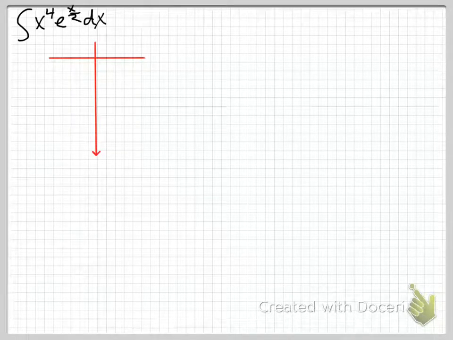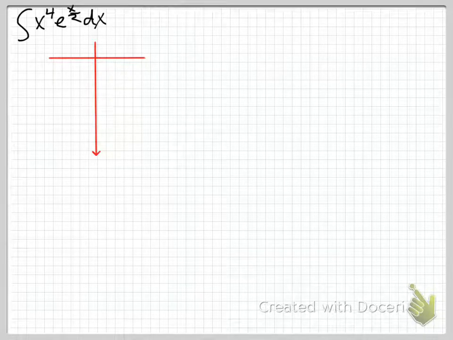In this video we're going to take a look at an integration by parts problem, but instead of using the traditional formula we're going to try this table method. We're still going to have to start off by choosing what is U, and then we're also going to look at choosing what our dV is.